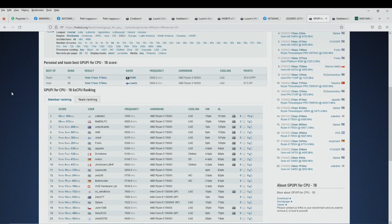The Intel CPUs we had at the event, they weren't really good at all. The 13900KS qualification sample stopped at like 7.1 to 7.2 when it was tested by Jokot on Friday when I was running the 7950X. Same story pretty much with the random retail 13900K. It also stopped relatively early on at like 7.2 or so. So the only good Intel CPU we had at the event was my pre-tested 13900KS.